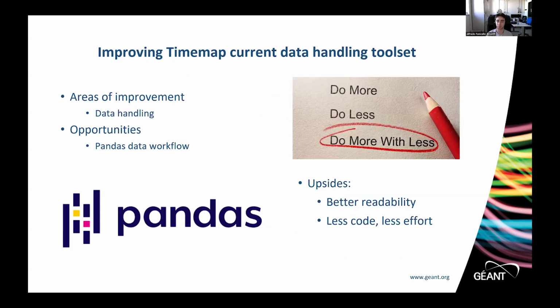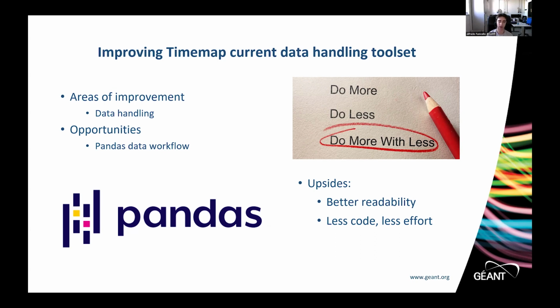The following are some of the opportunities we want to explore to improve TimeMap. Making the development of the map as reliant as possible on the right tools is a big objective of ours, in an effort to make it more maintainable. So as a first step, we want to move most of the data wrangling to the most used tool for data handling, which is Pandas.